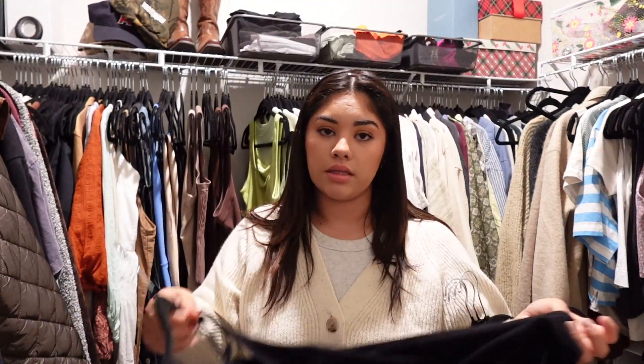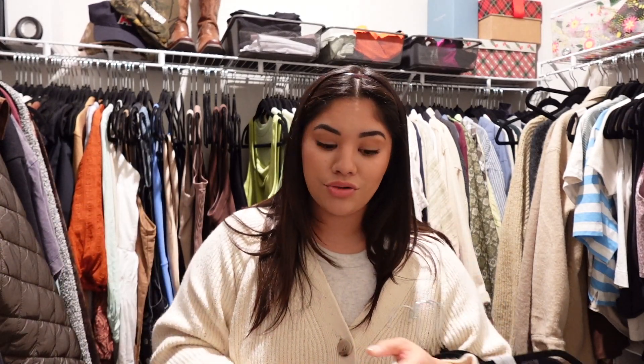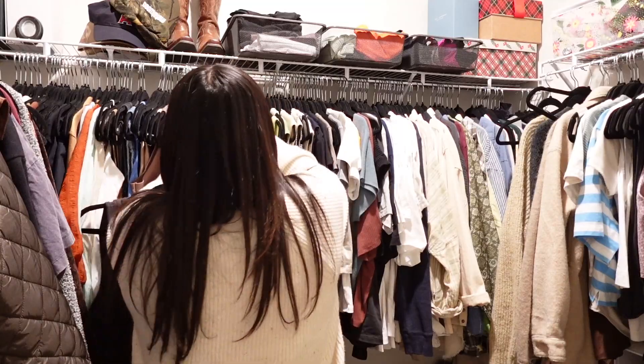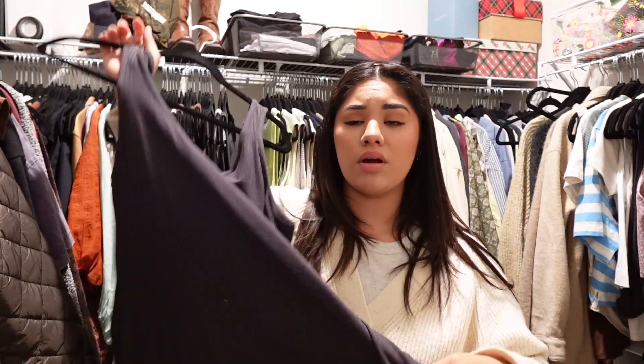I have the same white tank in black — they work as really good undershirts. I like wearing a lot of button-ups but don't always want the buttons to go high, so I need coverage. Keeping both black and white. I also have a medium version that's too cropped, so that's another one for my mom. The gray racerback tank is a keeper — it really slims me down. I prefer the gray over the pink, so I might keep gray and get rid of pink.